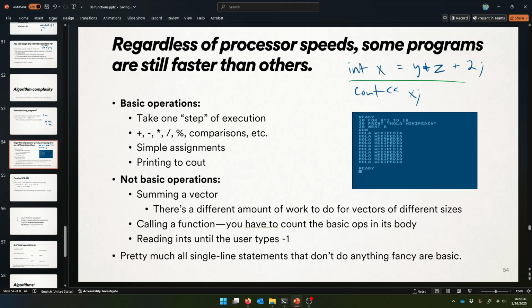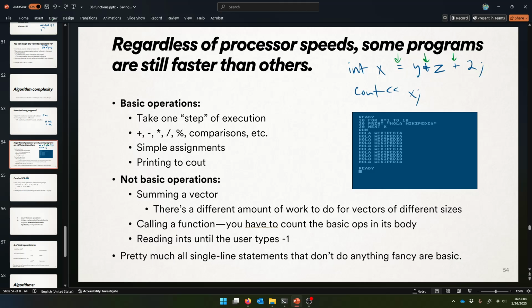So, for the first line, what's happening? Well, it's going to compute this answer first, which is going to involve multiplying y times z. That's going to take 1 step of time to do that 1 multiplication, and then it gets the answer. And then it takes that answer and adds it to 2, so that's another step of execution time. Take those 2 things, add them together, get a final answer. And then finally, it needs to shove that answer into a variable x. That's the assignment part. You take the final answer, put it into the variable, go into memory, write the thing. And so that's going to take 3 steps of execution time inside of our processor to run that 1 line.